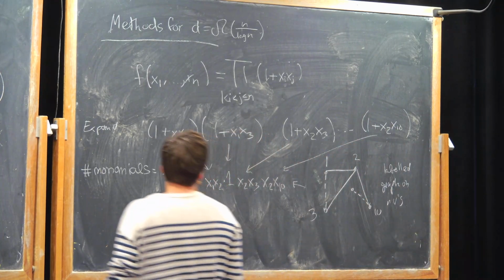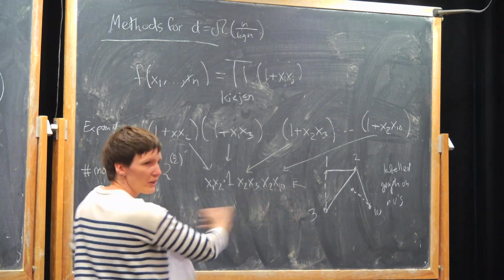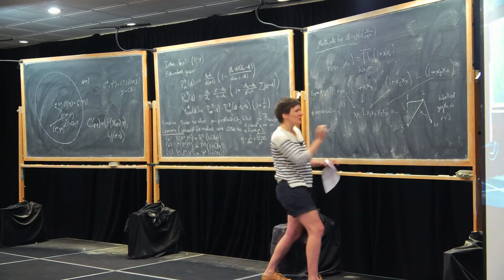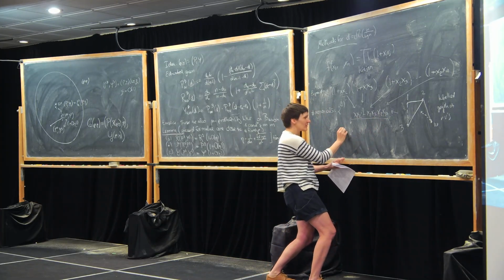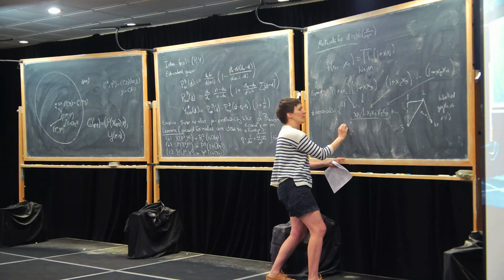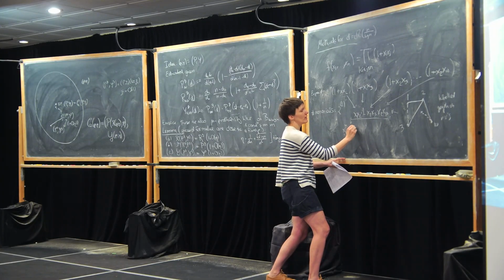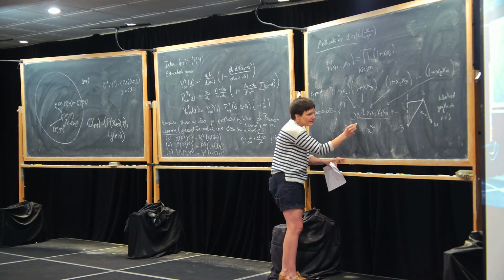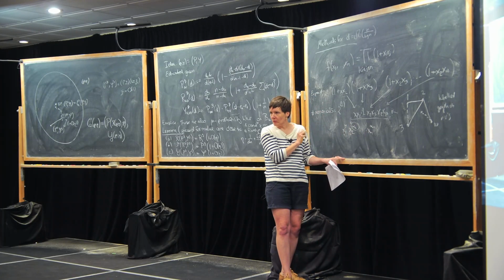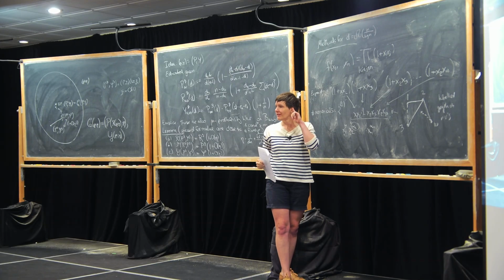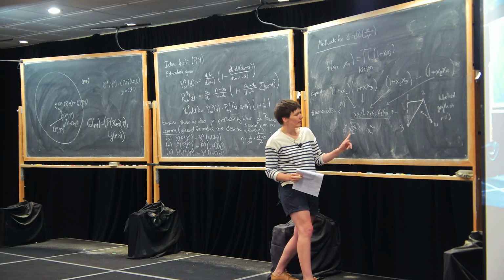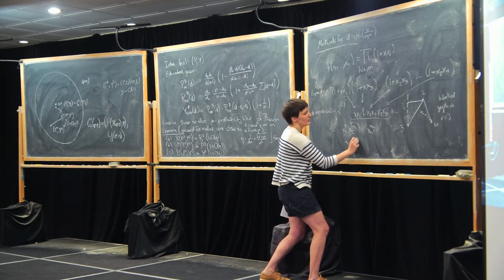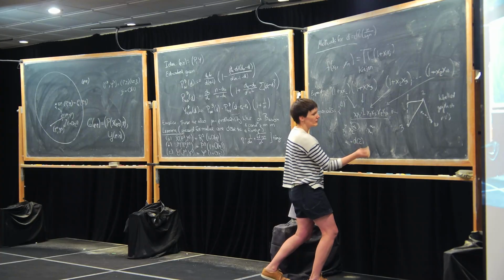Now if I expand and then collect all the terms that belong together. So, wait, before we do this, I can rewrite this as x1 to some alpha 1 times x2 to some alpha 2, and so on, xn to some alpha n. What is this alpha 2? What does that correspond to? Yes, exactly. It's exactly the degree of 2 in this graph. Okay, so alpha 2 is the degree of vertex 2 in this graph G.